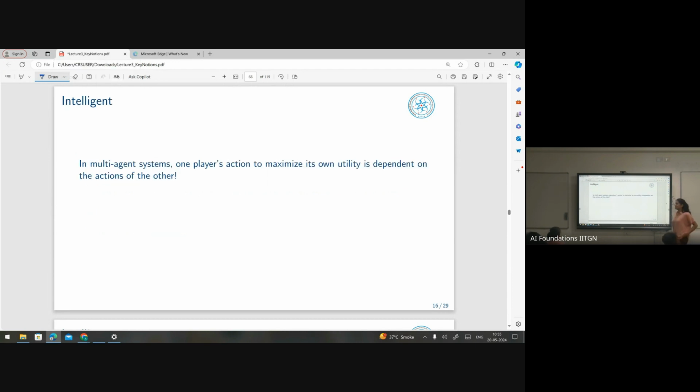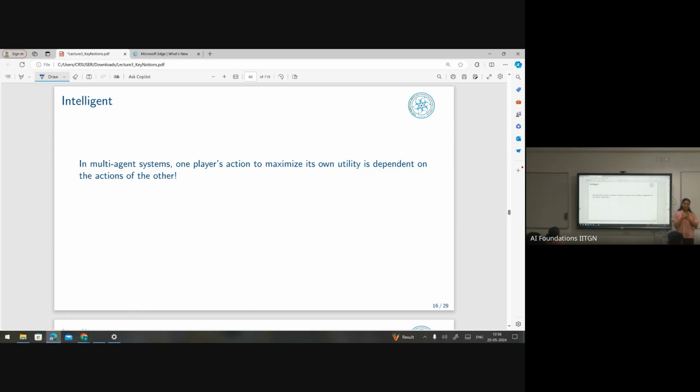And the next thing that we have is the assumption that agents are intelligent. Now, agents want to maximize their utilities, but can they really maximize their utilities? Do they know how to do the math to maximize their utility? For that, we assume that agents are intelligent. And like you mentioned, the utility is not just dependent on one's own action, but also on the action of everyone else. So since I am intelligent, and all the agents are intelligent, I also know you are intelligent. So what would you do in this situation? Because you are intelligent, I'll factor that in my calculation and then try to see what is the best thing that I should do.